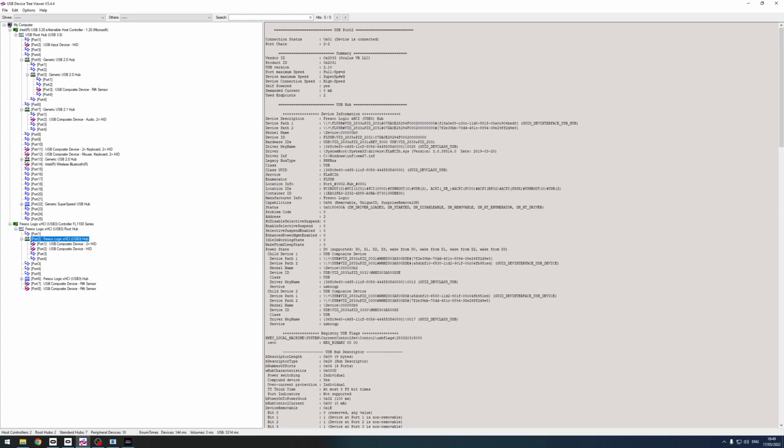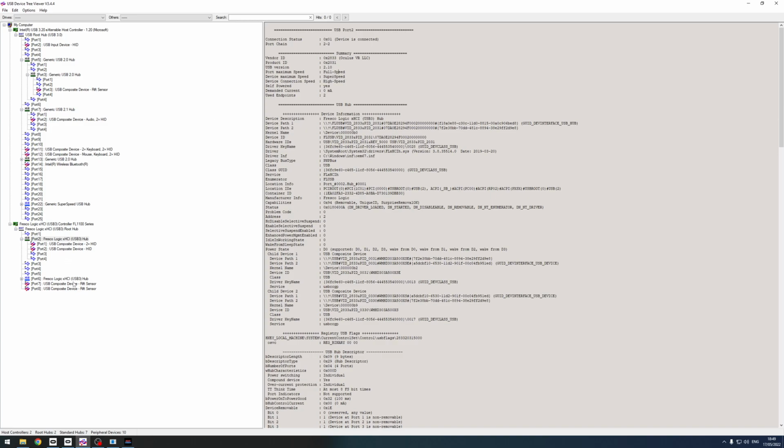So it's only ever working at sort of USB 2 speed. The high speed here is like USB 2 really. Super speed device basically means that the device is USB 3, but because of the hub, it's only ever working at high speed. That's completely normal for the CV1. And then obviously the maximum port speed is full speed.